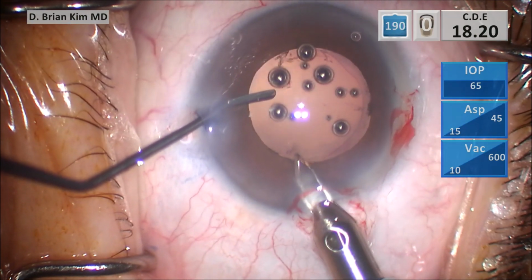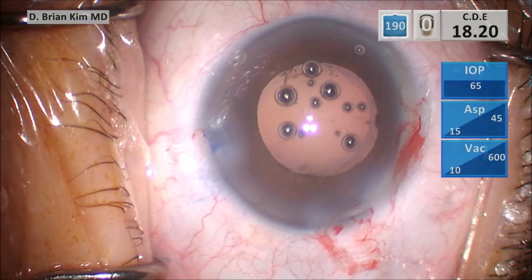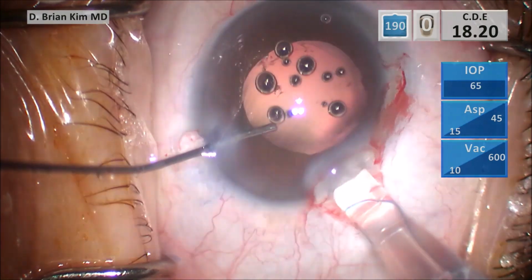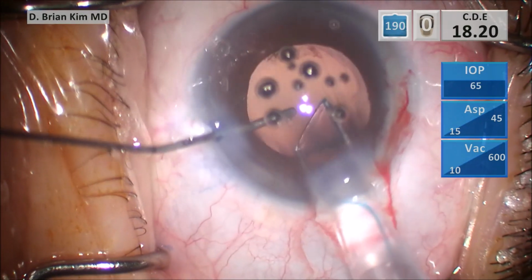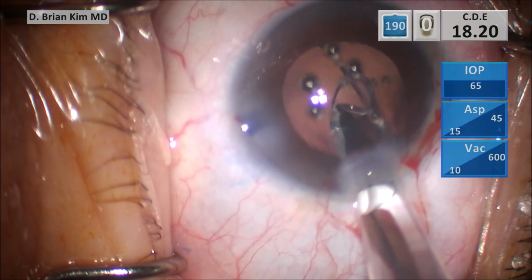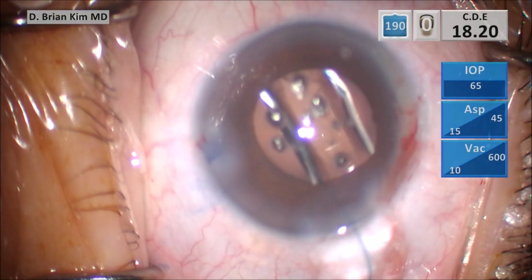I widen the incision with my blade because this is a 3-piece lens. And when I put in the 3-piece lens, I do have to wiggle it a little bit. And as I wiggle it, OVD will come out from the incision, which will cause the bag to collapse. So I like to use the cohesive viscoelastic cannula to hold the eye. And then I just push cohesive viscoelastic into the bag. The leading haptic goes into the bag, the optic going in as well, and then I use a Maltzman to dial the trailing haptic into the bag.